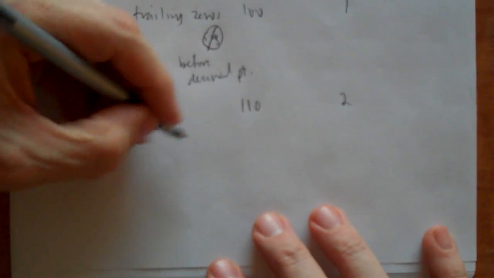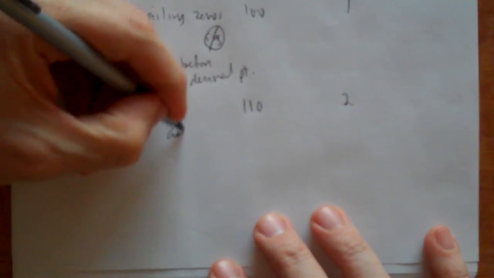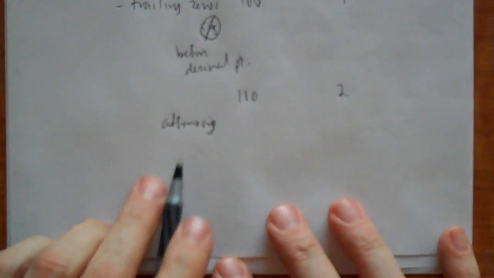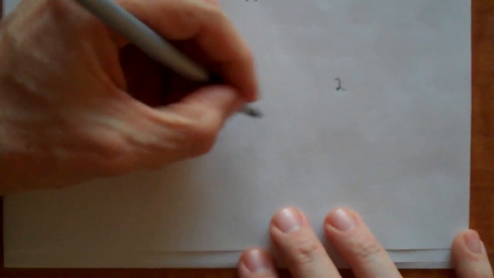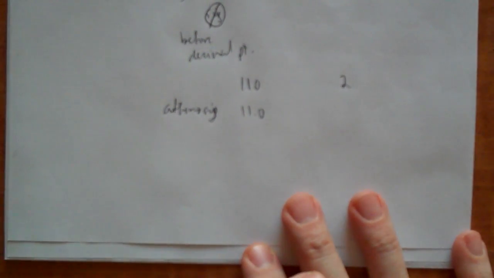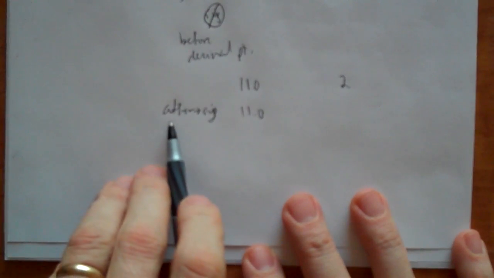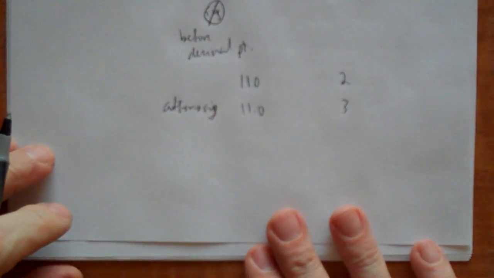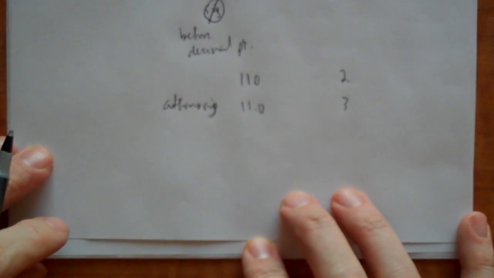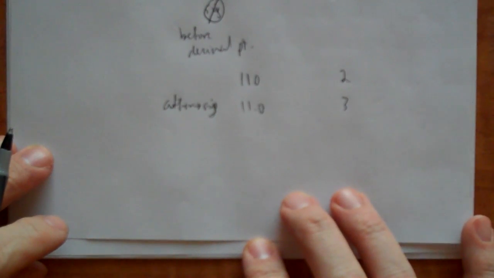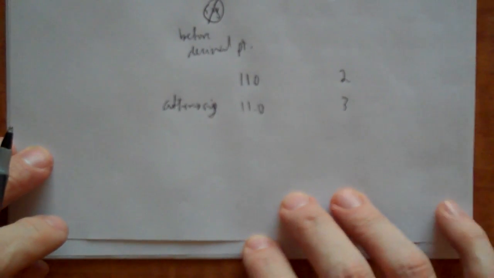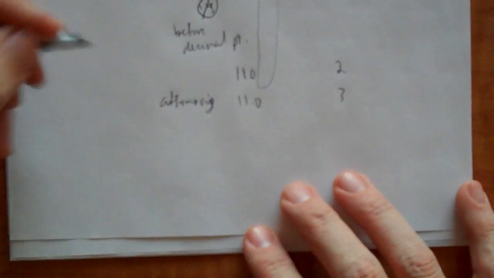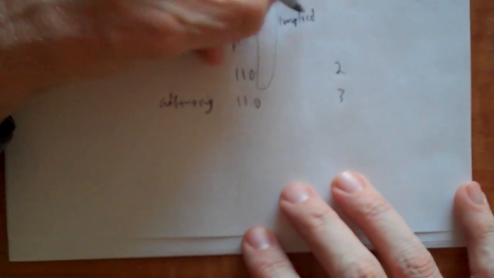Okay? What about trailing zeros after the decimal point? They're significant. I realize my handwriting is horrible here. But a trailing 0 after the decimal point, like 11.0, is definitely significant. So there are 3 sig figs with that. Okay, let me point something out here, though, that there is an implied decimal point here, and that's the term that your book uses here. It's an implied decimal point.